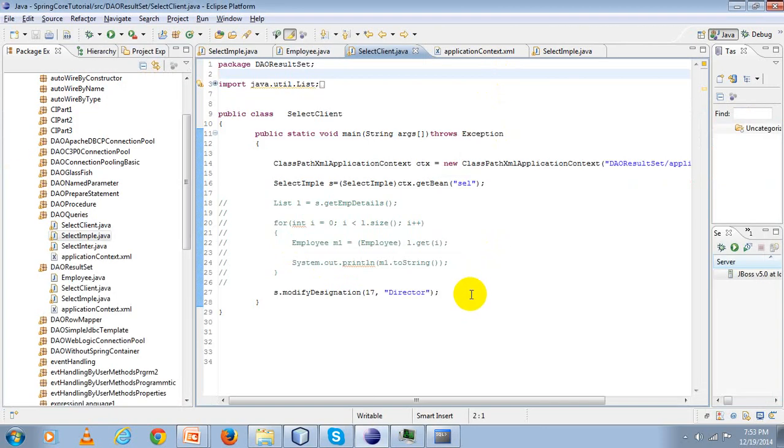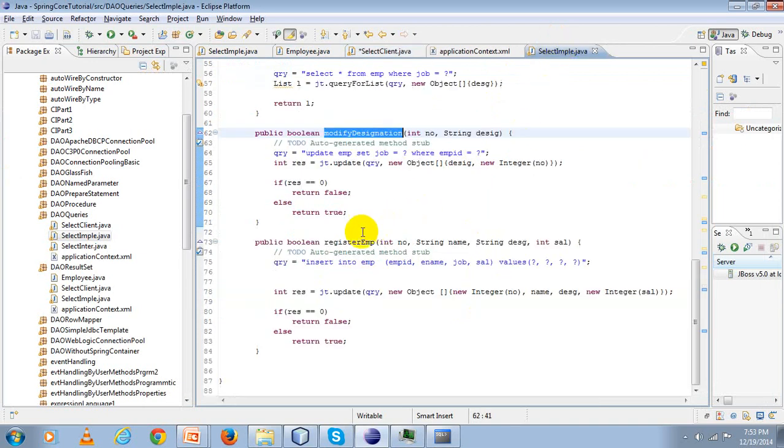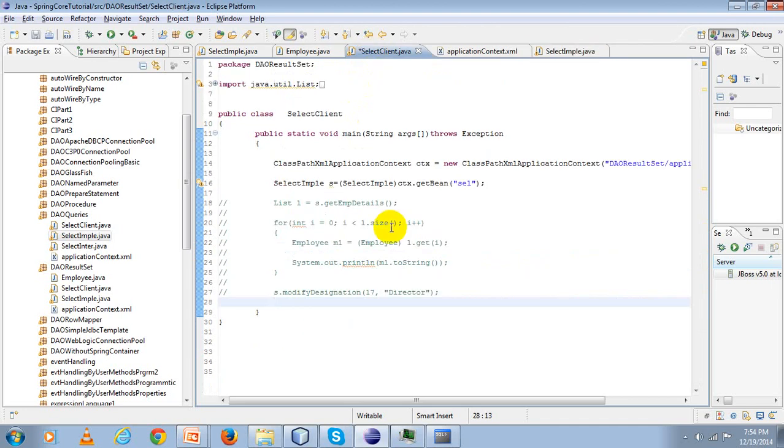If I want to use the other method, I can do the same thing. Register employee. Here let us register a new employee: register new employee. The ID number would be 18. The name would be something like Kiran. His designation would be SSE, senior software engineer. His salary would be around 45,000.